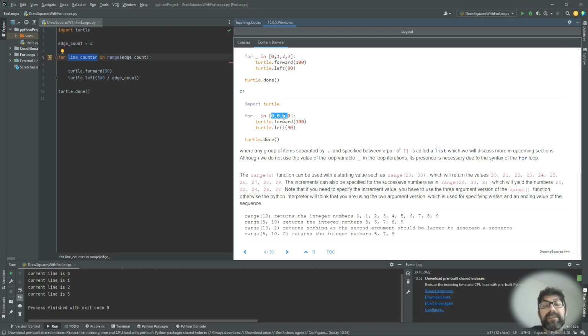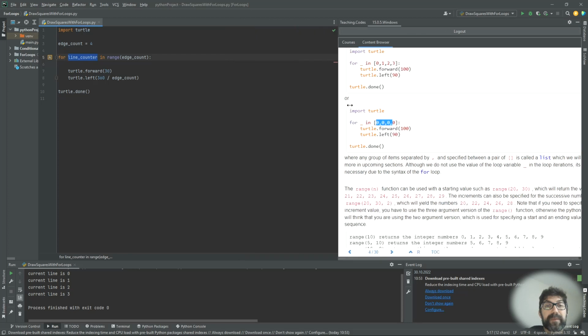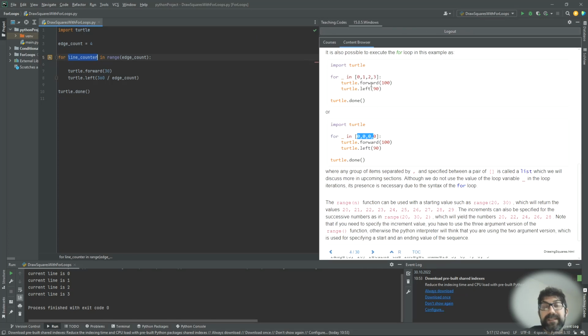So you can give it a list if you are interested in drawing squares. 4 numbers is sufficient. But if you have a variable number of edges in your shape, you need to specify this range function so that it returns as many numbers as required for your for loop to iteratively repeat the contents contained in the for loop's body.